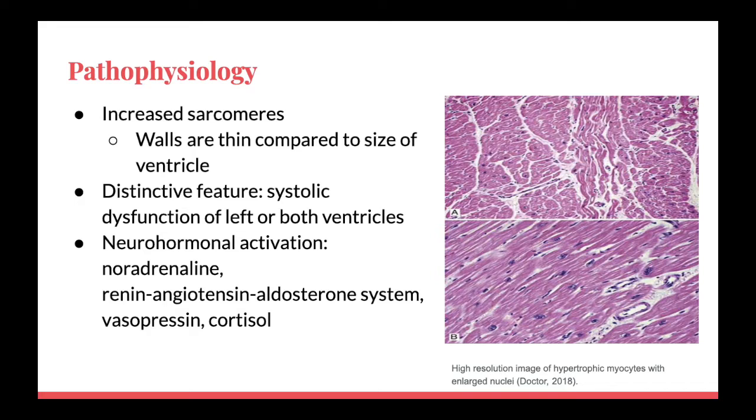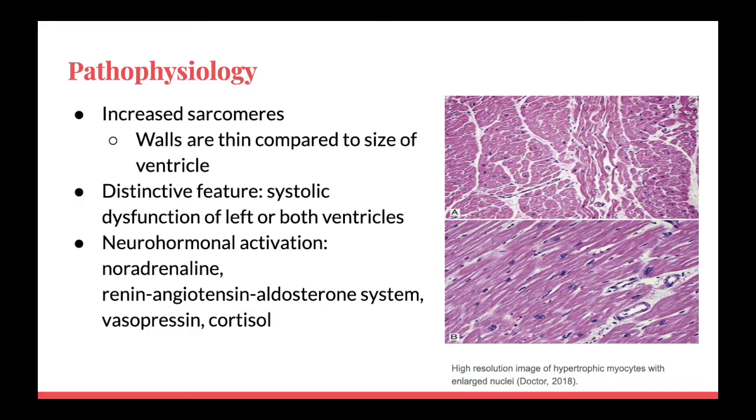In the image on the slide, we can see that the myocytes have stretched and are abnormally enlarged. The nuclei are also bigger than normal. This leads to weakened contractions, and the stroke volume is therefore decreased. As a result, there are pathological mechanisms that are affected. These may include neurohormonal activation of noradrenaline, renin-angiotensin aldosterone, and vasopressin, as well as hyperactivity of the HPA axis, which leads to an increased release of cortisol into the bloodstream. The stretching of the myocardium also impacts the tricuspid and mitral valves, where they cannot close as well, and this can lead to regurgitation or backflow of the blood into the atria.